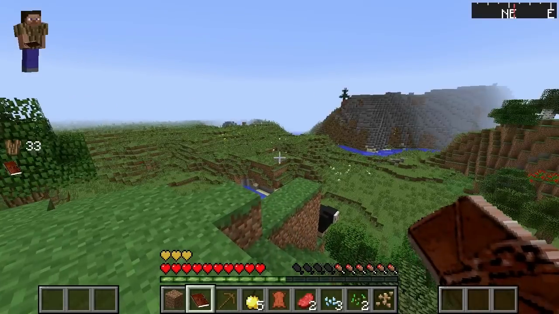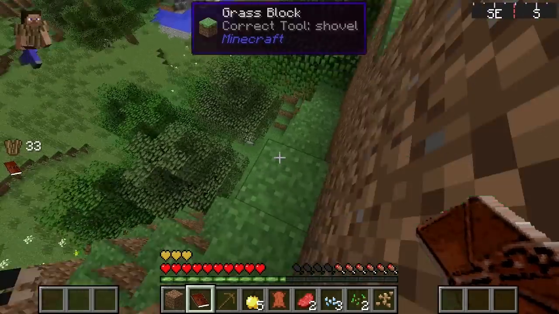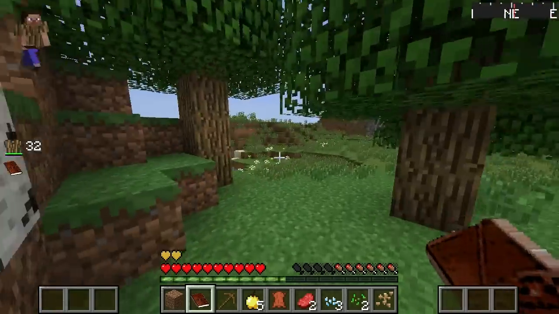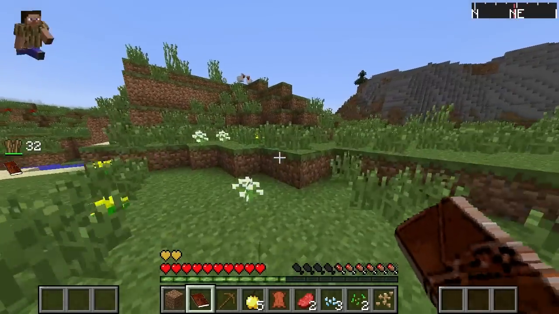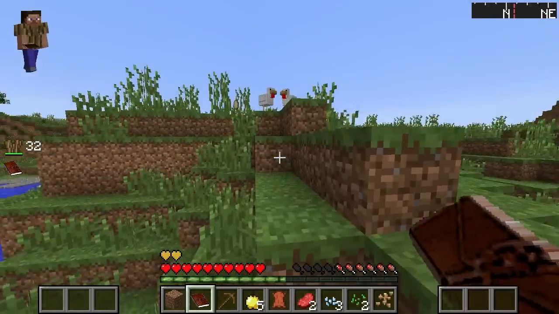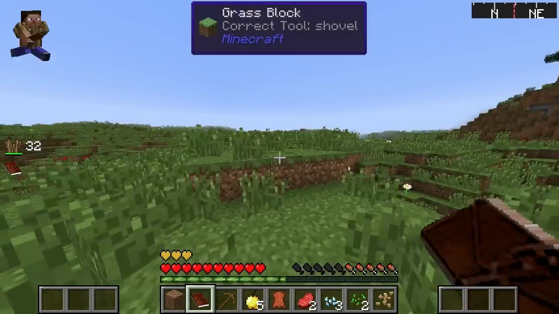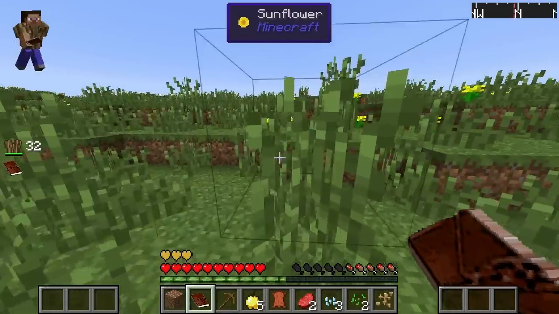I need a pig. Is that a pig there? I think that's a pig over there. Alright, let's see if we can get a pig, and then I can go down and get the other mobs. No, it was just a chicken. Two chickens. Where the fuck are the pigs then?